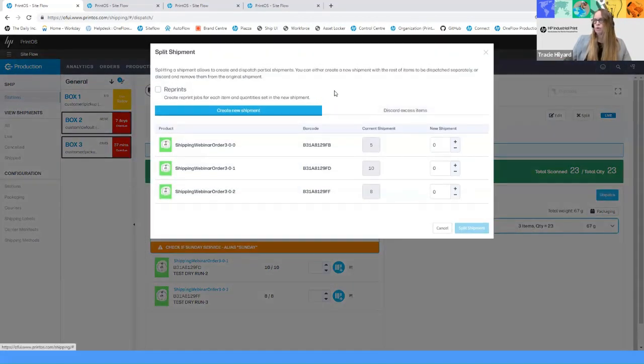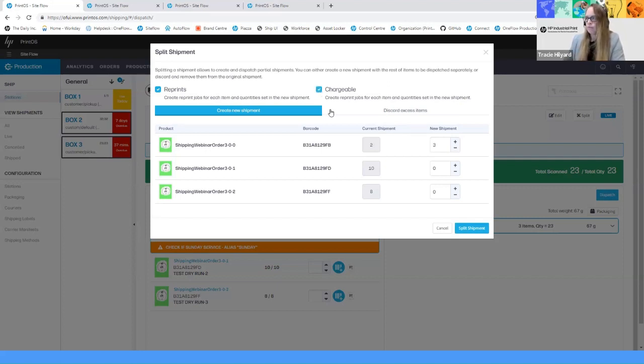Let's look at the split shipment real quick. Say you've got everything reconciled, you're ready to go, and you notice that one of the books that you're shipping is damaged. So we go to the split shipment here. We need to reprint it, and we can say how many we need to reprint and create a new shipment.